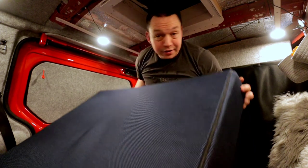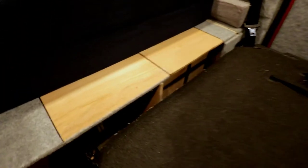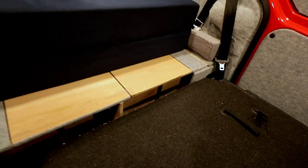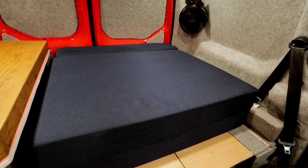So for those of you interested in how the rear seats become the bed, let me just flip this over and I can show you. So this is how it goes. Those folding seats come up out of the floor and back, and I've got those at the same height as the bed frame. So when the Z bed unfolds, it's just straight across.